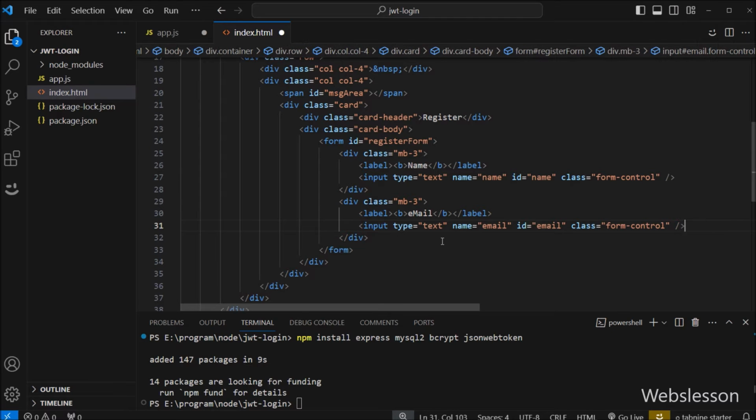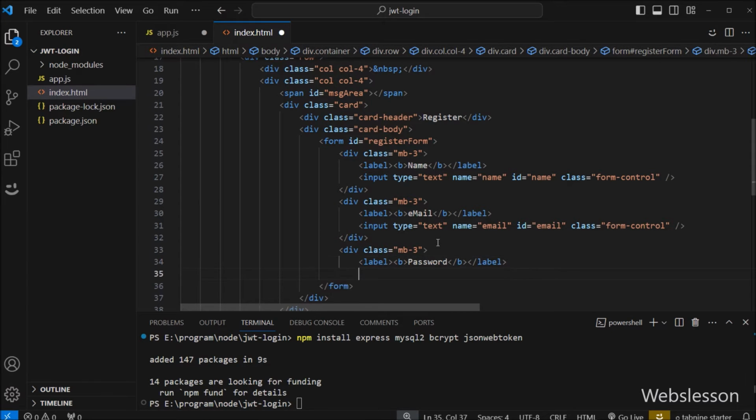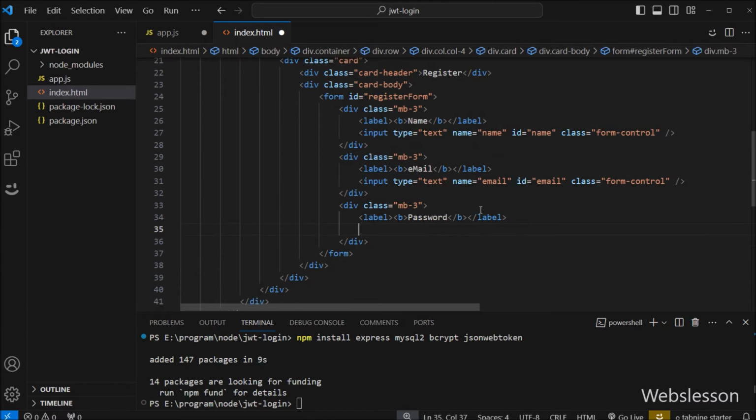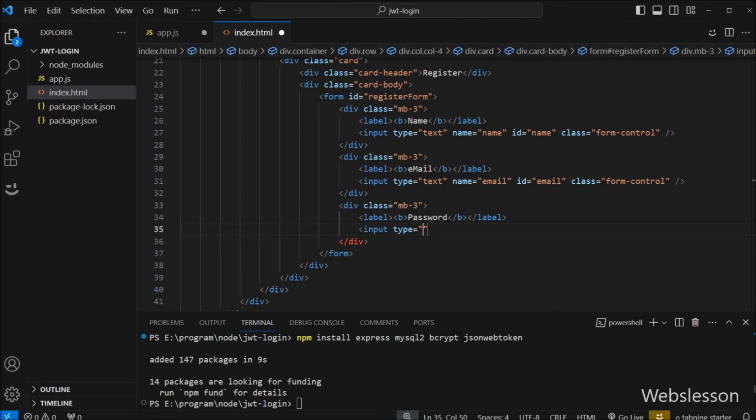Next, under this form, for the user password details, we have to create one password field, so we write input type is equal to password, with name attribute is equal to password, and ID attribute is equal to password.